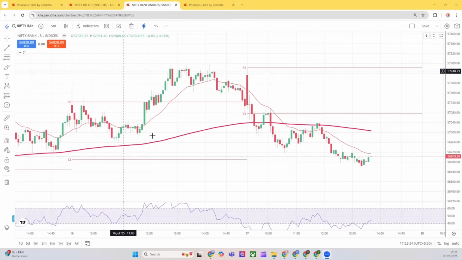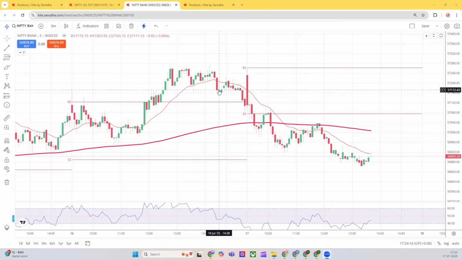So my point is, for understanding the levels, the support and resistance, and also for backtesting, the spot chart is better. To understand the real trading activity, volume, VWAP, those things, futures is better, because futures is what actually gets traded in the market. So that part is very clear.